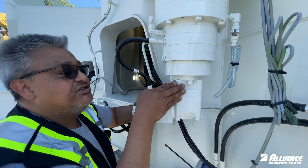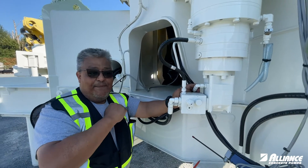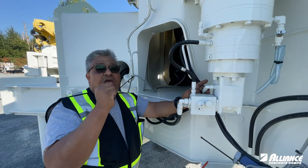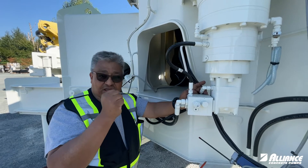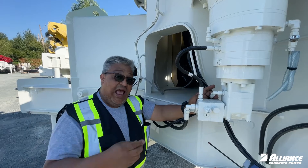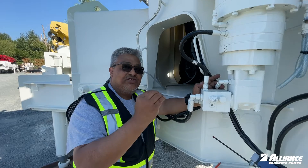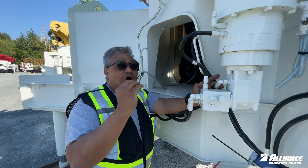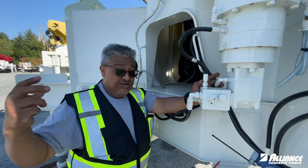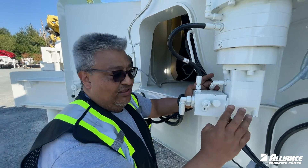In the case of an emergency, you are moving the boom in one direction and something happens — a person crosses when they shouldn't, or something happens in the building where you are pumping and you have to move away, and you have to move now. That will be a very violent change of direction in the system, and under those circumstances, especially with the boom completely extended, you are putting a lot of torque in the system.